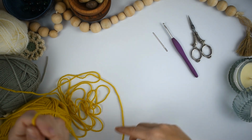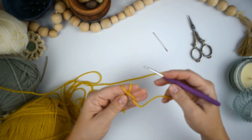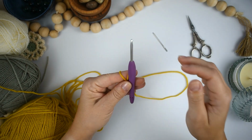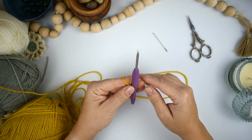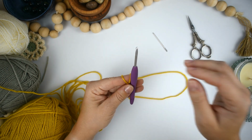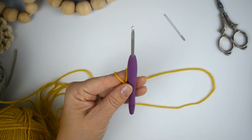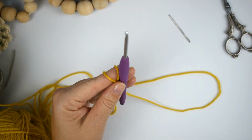So this uses a magic ring method. If you do not know how to do a magic ring, with this pattern I would probably chain maybe 8 and then join to the first chain with a slip stitch.